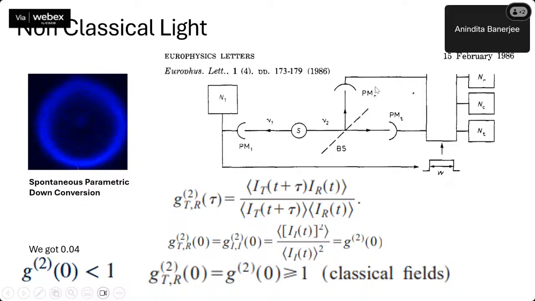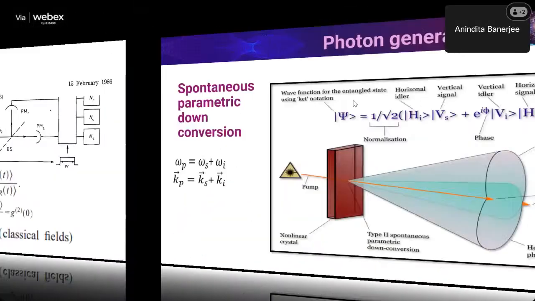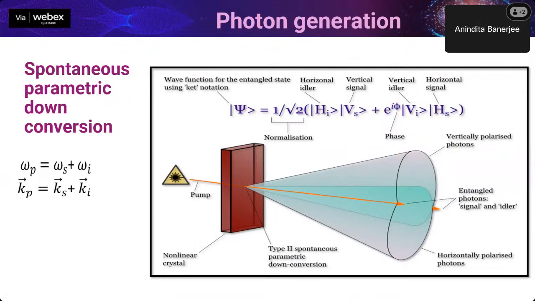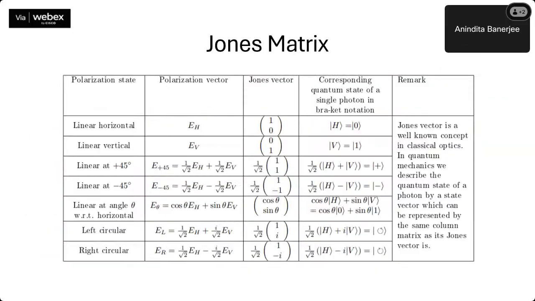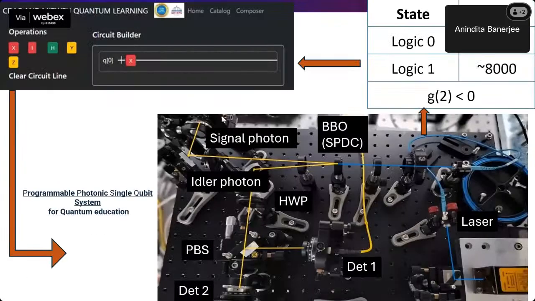There are 3 arms. This is called heralded detection. So what is heralded? That means I confirm the existence of 1 photon, that here I'm getting only 1 photon, with a coincident event which is happening on the other detector. So this is a heralded detection. And I'm using, remember the NOT gate I had mentioned, a half-wave plate as a NOT gate here. And you can see a polarization beam splitter and the 2 detectors here.